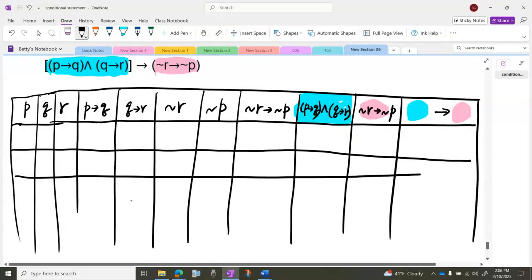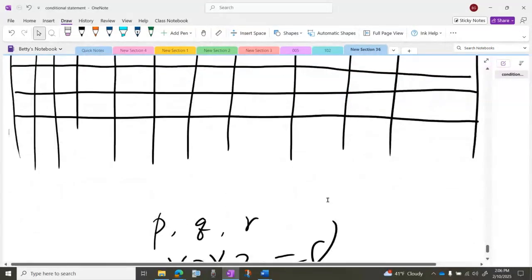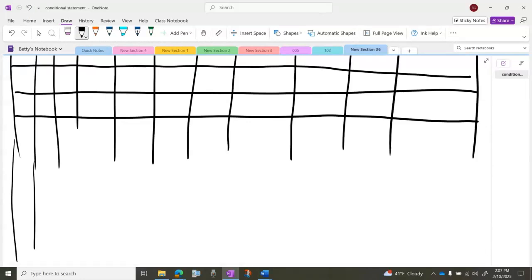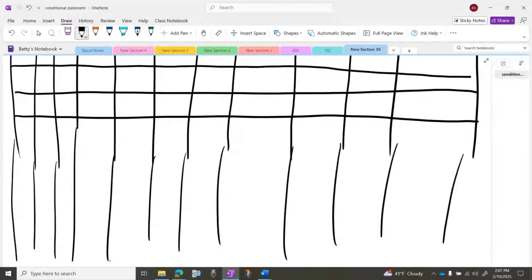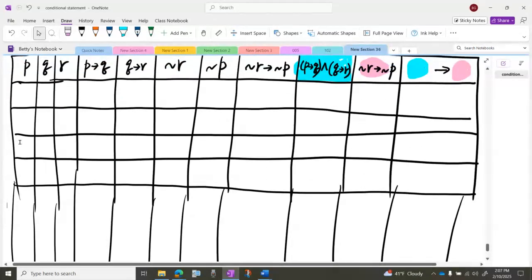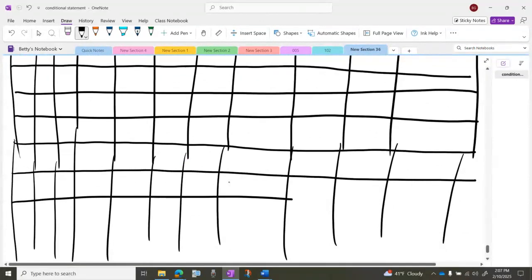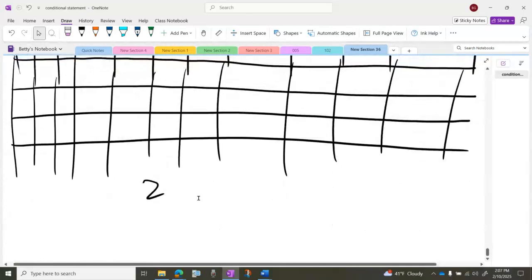1, 2, oops, 3 is not very perfect. I'm trying, okay? I wish I had a ruler, can make it better. So this is 1, 2, 3, 4, another 4. 5, 6, 7, 8.